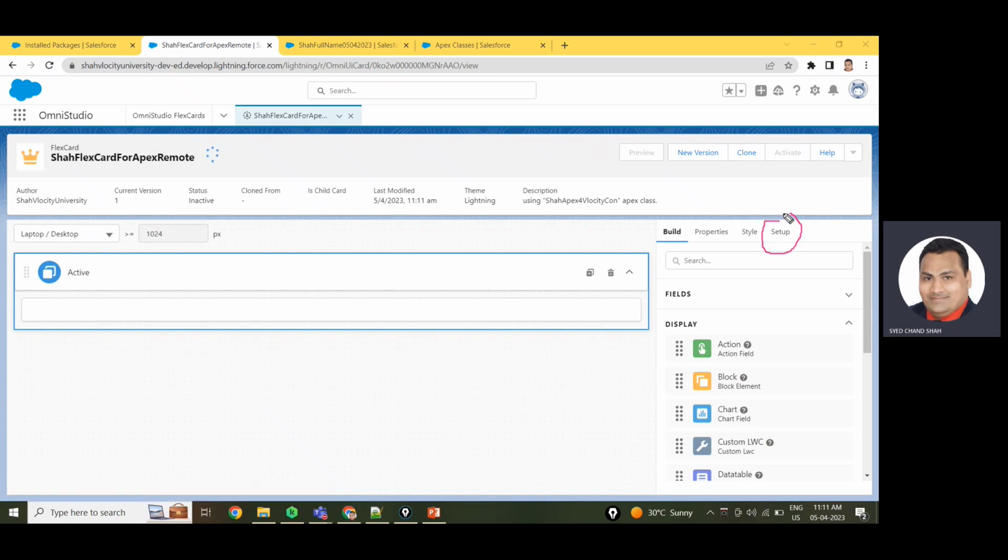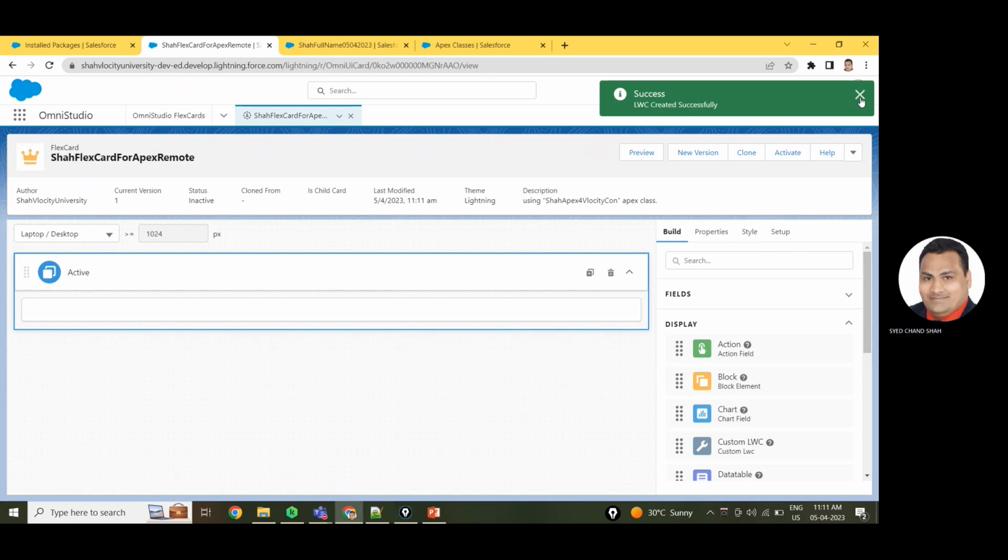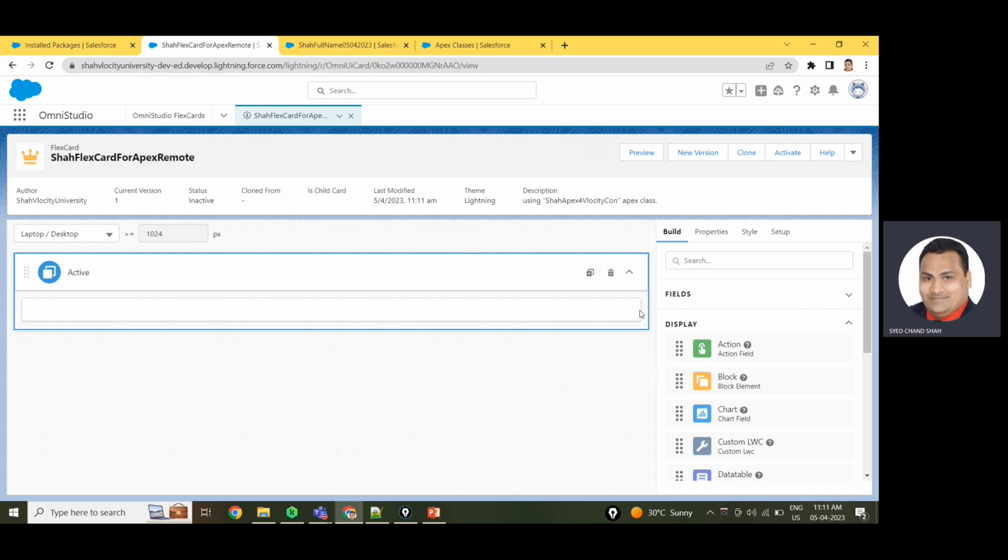You go to the setup part. I'm not going to the beginner's tutorial again. Well, now what do you have here? Your UI is here. You can put blocks, output text, whatever you want to put.